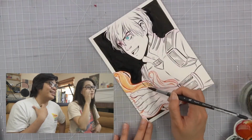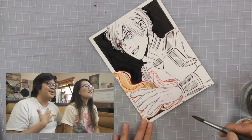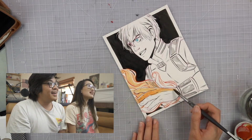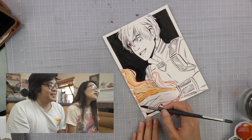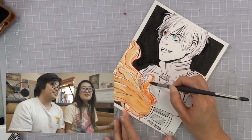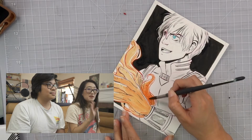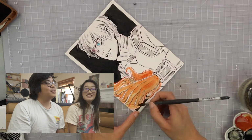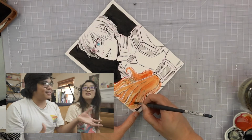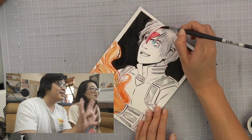So that's a little trick when you're doing these more subtle, limited palette ink commissions. Also, though, when you add that black, whew, my heart dropped. I was like, whoa. It really pushed him forward. Yeah. That's why I like black backgrounds a lot. But a lot of people can default to it because they don't have any ideas on what the background should look like. And I think you should definitely plan it out. Yeah, it's definitely a statement. Also, I would use black for something like this because there's not much real estate to the background anyway. You can't really add anything fancy, so just make it a simple black and push the character forward.